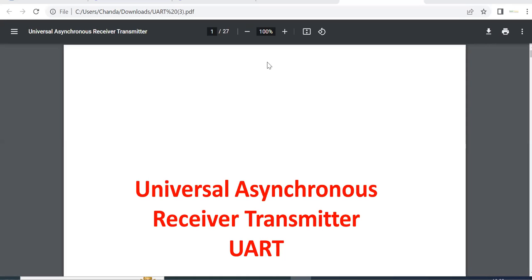Already we have discussed what is meant by protocol and what is the use of protocol, what are the different protocols we have based on the frequency and bandwidth, and how we will use the protocols at the SoC level, right? So can anyone tell me what is meant by a protocol and how to use it?